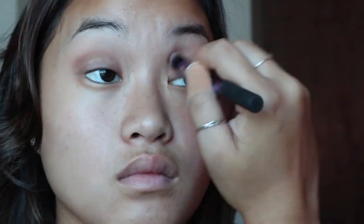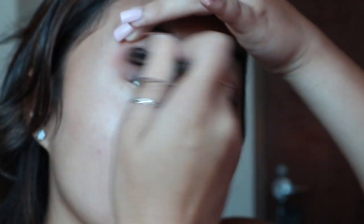Next I'll be using the color supermodel with my Real Techniques essential crease brush, then I'll move on to my Tarteist Pro To Go palette and take the color crisp with my angled brush from Eco Tools. Then I'll use my dense blending brush with preview to blend all that color together, and then I'll take my cool bronzer and apply that on my lid to add a little more warmth to my eyes.